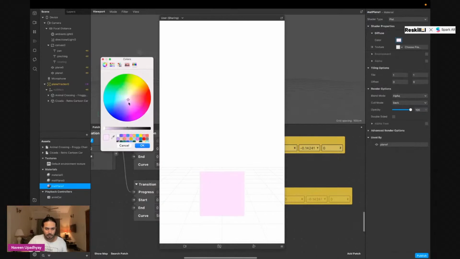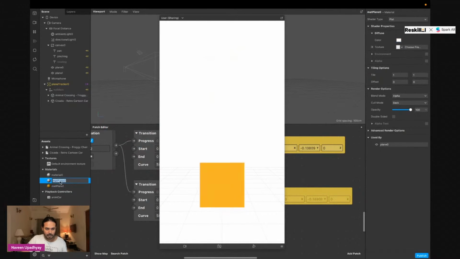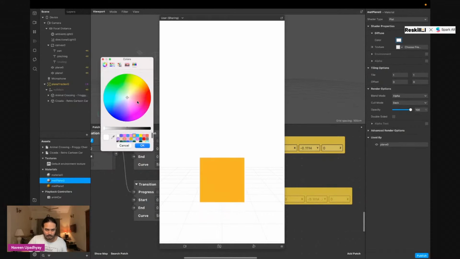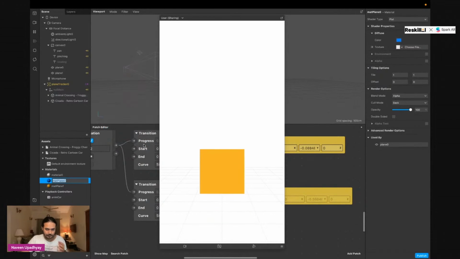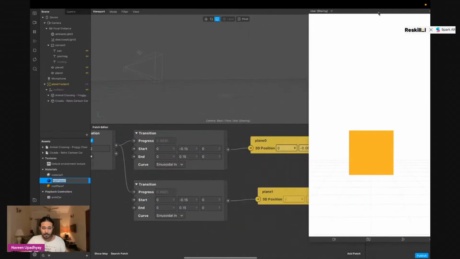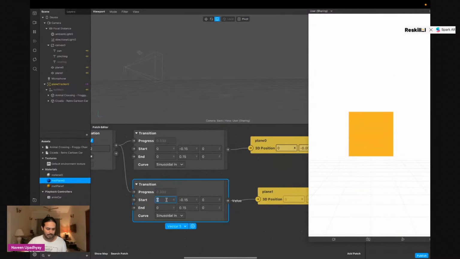We'll make one this color, and we'll make the other plane that color. Right now, plane 1 is over plane 0, so you can't really see them. But I'm going to move this a little to the side.